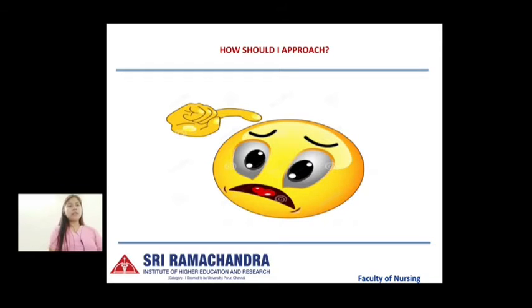How should I approach them? Because they are already depressed, they are already sad, they are not in the mood to talk with anyone, they are isolated from everyone. And if we start talking also, they won't respond nicely, and they are always thinking negatively. Pessimism is also one of the symptoms. So the normal person, as a layman, they feel very difficult to approach them.